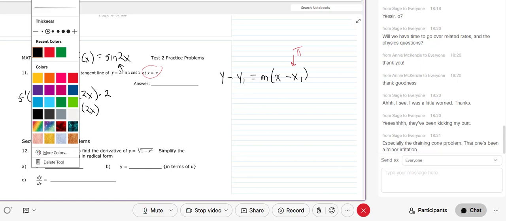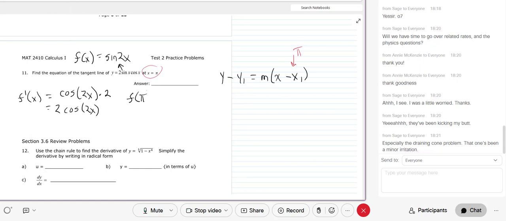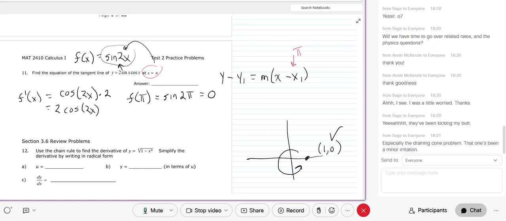You need to figure out what f of pi is. So for f of pi, you could either plug that into the original or into the one where you did the identity. So let's just do the sine 2x. So I just do sine of 2 pi, plugging the pi in, and then on a unit circle, when you're at 2 pi, that's one rotation around the circle. So the sine is the y value, so that's equal to 0. Okay, so what you end up getting is 0.